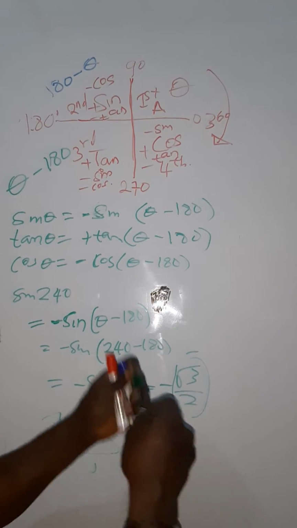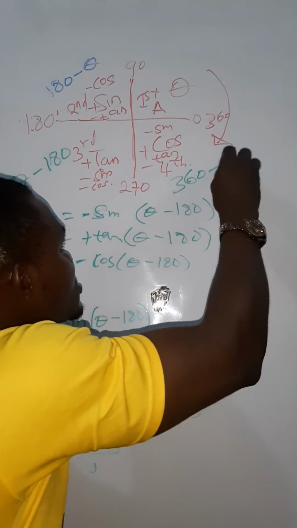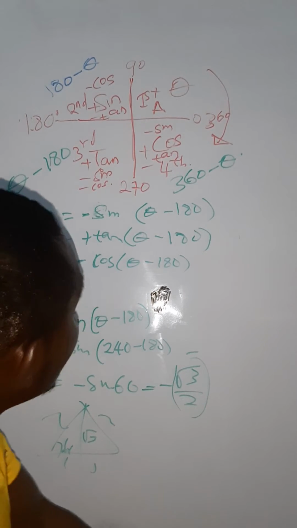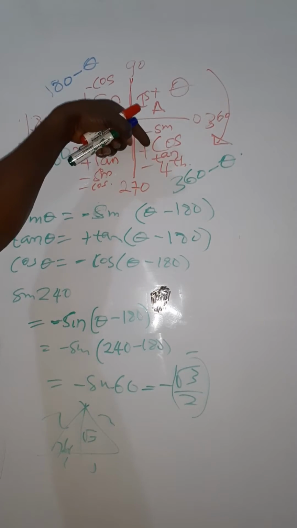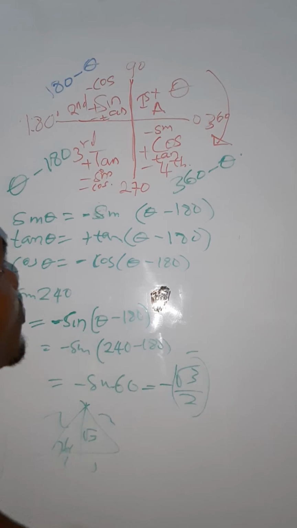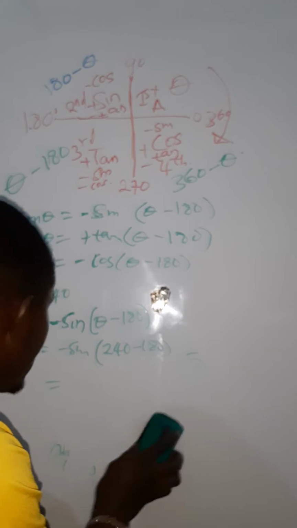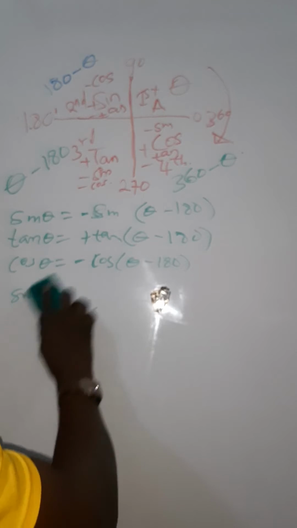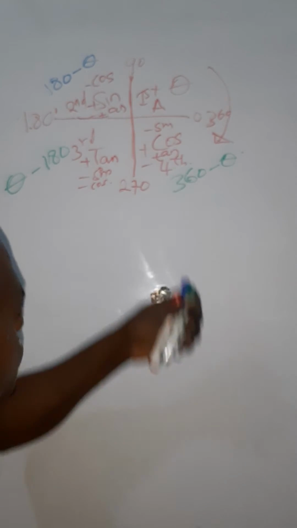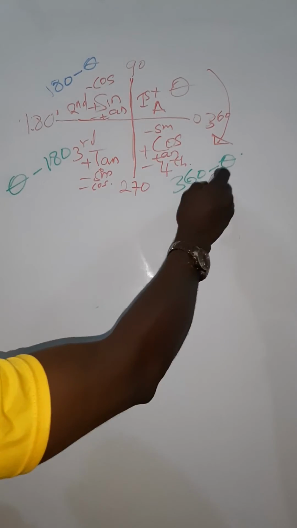So when you now get to the fourth quadrant, the formula there is 360 minus theta. And don't forget, in the fourth quadrant, you have cos as the only identity that has a positive. The other two, sine and tangent, are negative. So how do you now apply? Still the same thing. Very straightforward. Since we know that it's only cos that is positive, and this is our formula.